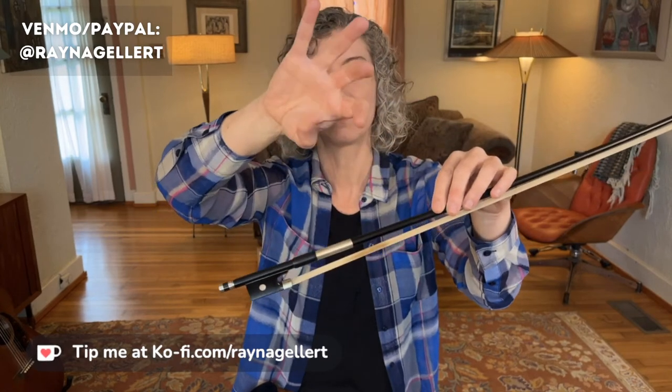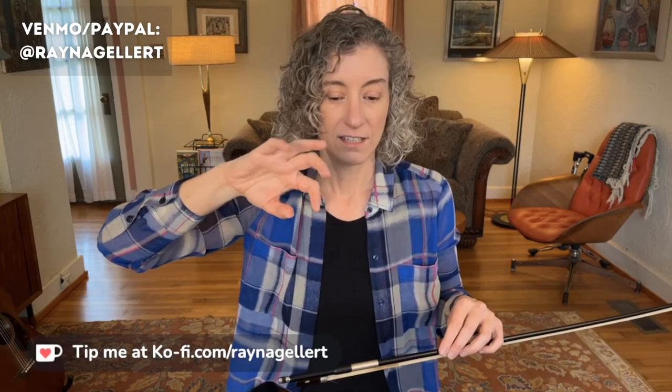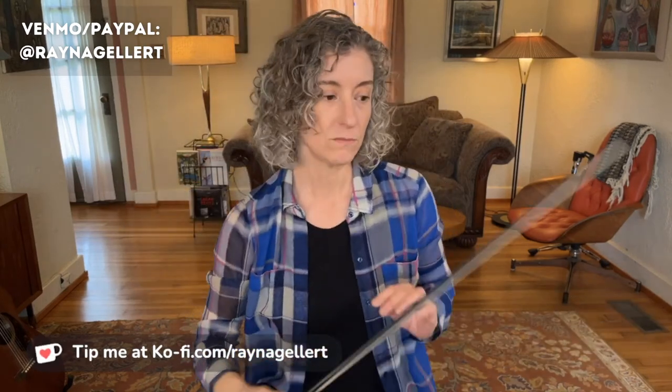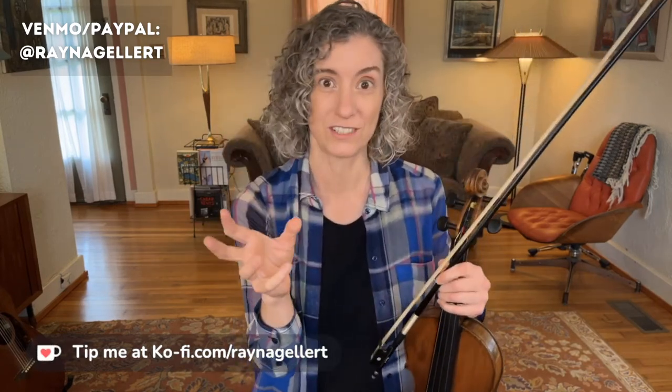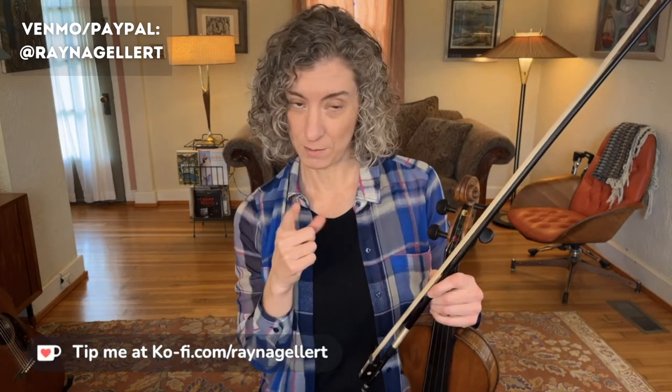So basically it's this tiny little motion here that is creating pressure on the string. And that way of interacting with the bow is something that I often recommend if someone's struggling with their bow hold, because it's so efficient as a way of digging into the string. You're not pressing down on the bow. You're not using your hand or your arm. It's just this tiny little motion. And it gives you a lot of control over that thing that I was talking about, the idea of dynamics within each bow stroke. So, that is how I'm doing that.